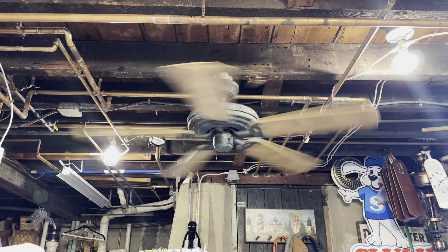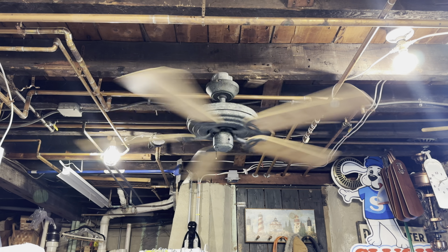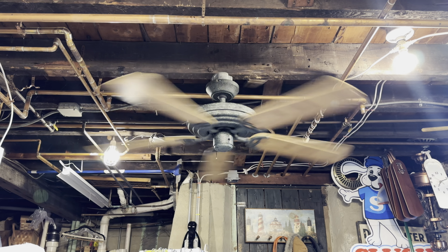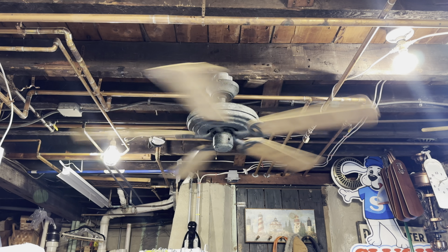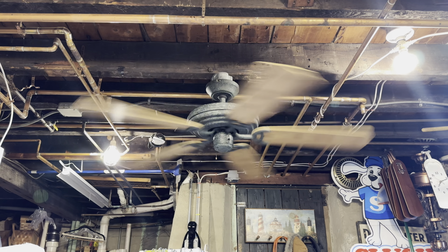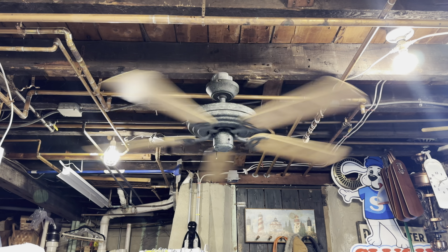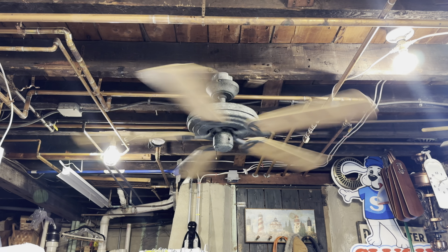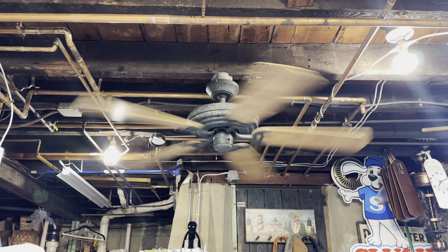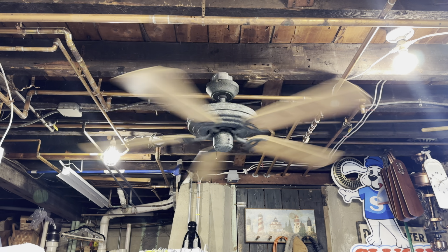Feeling a little bit of air from it now. I can hear the bearings hiss on this thing a little bit, so they're a little bit dry. I probably should oil them a little bit. So far, it seems to be running perfectly fine, other than the bearings being a little dry. It does have a little wobble to it as well, ever so slightly wobbling.